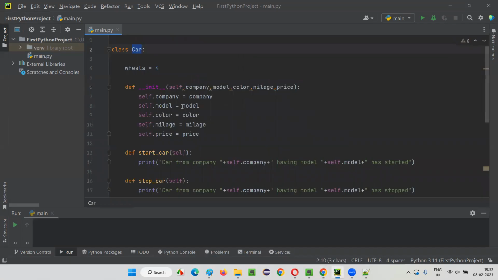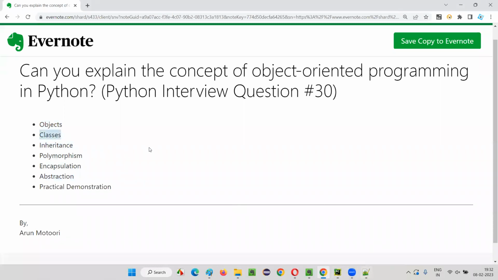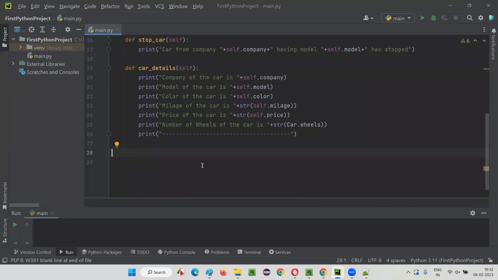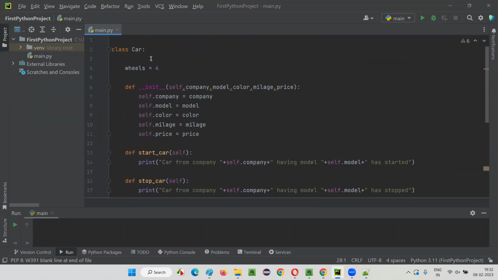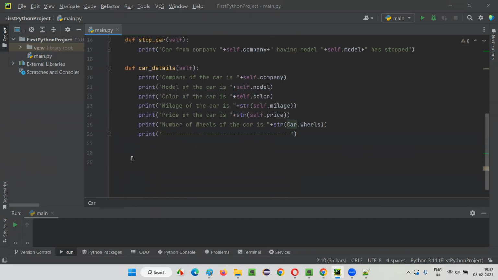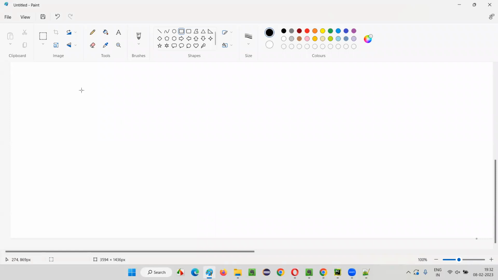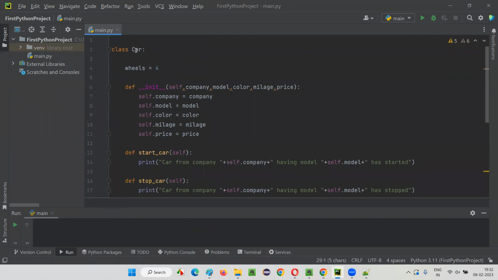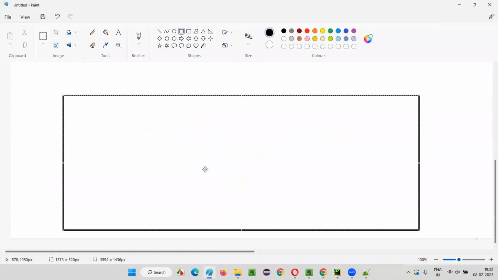Okay. So coming to the next one, that is, classes. Using classes, I'm going to create objects, guys. Class is a template or blueprint or factory for creating objects. So I have to take the name of the class, that is car. And the moment I say circular brackets, the object will be created. In the computer memory, let's say this is a computer memory, an object will be created, guys. The moment you say car, the name of the class followed by circular brackets, it will be created. Some memory will be allocated to this object, guys. Let's say this is object one.